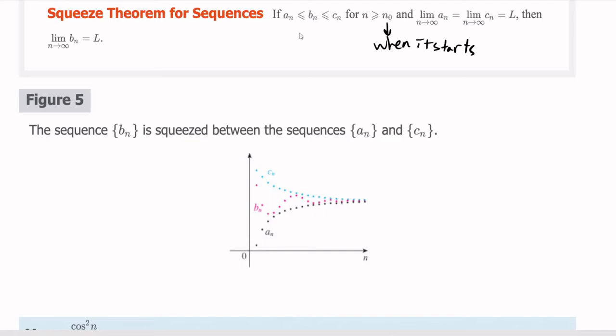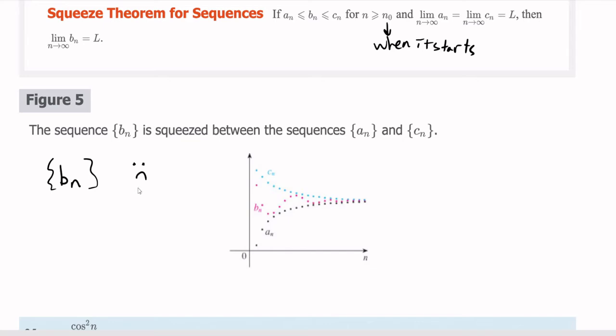So this is a super, super useful idea. You can look in the book, this idea is useful for integrals as well. When we have integrals that involve infinity, we can use a very similar theorem to compare to other integrals. So this is something you can go check out there. But for us now, it's going to be super, super useful. The reason it's useful is, and we'll do an example in a second, B sub n is going to end up in a lot of these problems making us real sad looking at it. We're going to look at a sequence B sub n and be like, pass.